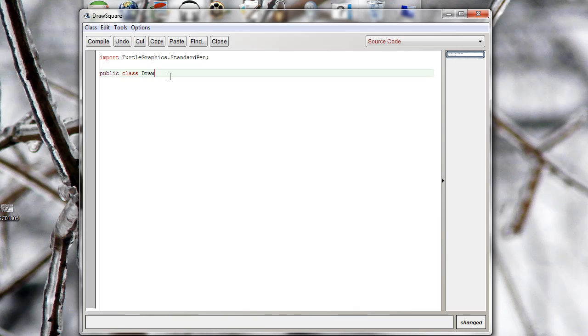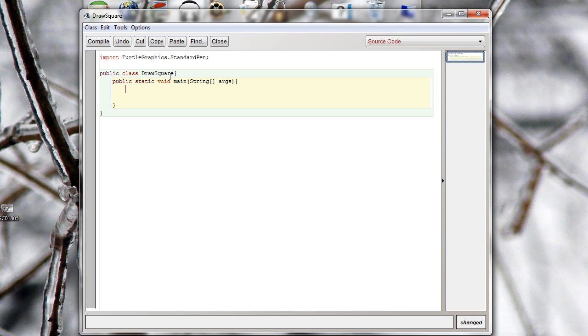So public class DrawSquare, which is the name of the class, and then we type in public static void main, and in parentheses String, square brackets, args, and curly brackets, and then we're just going to close this.